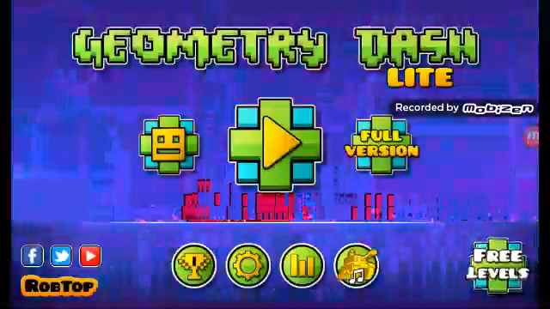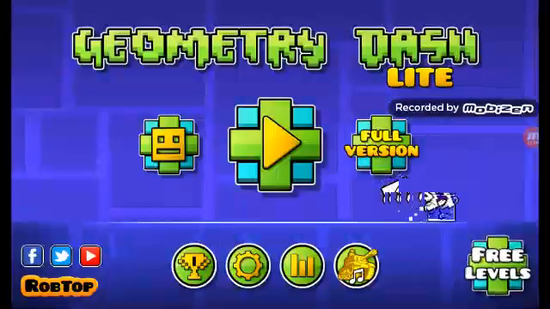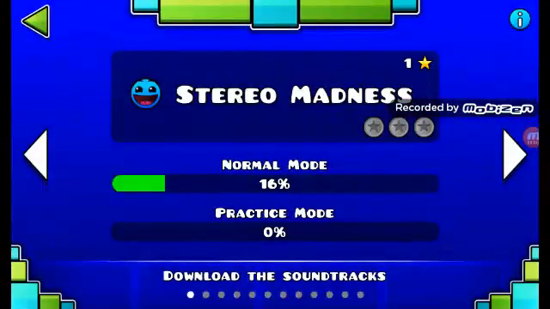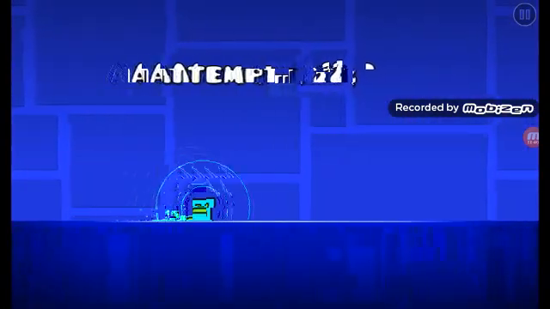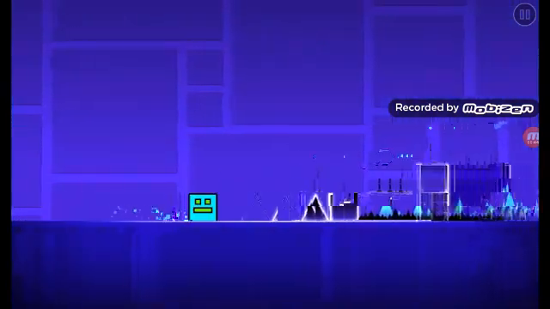Okay, so we're going to start. Oh, we already done that. We don't need that. We're just going to start by pressing the play button, and we're going to start on Stereo Madness. I've already done 16%, but let's see if we can get any higher. So let's go for a 10-1. Jump over that. Good. Oh, it's actually really hard, this game. I've got to admit, it's really hard.